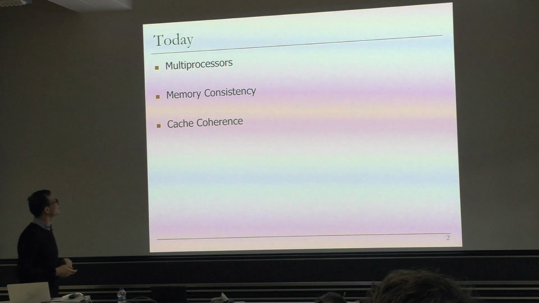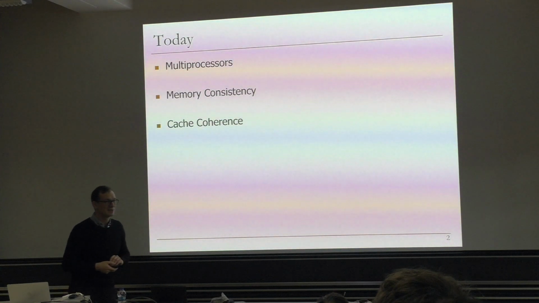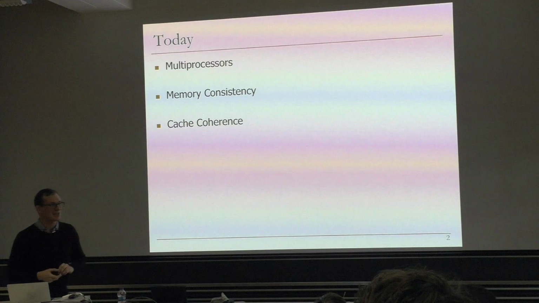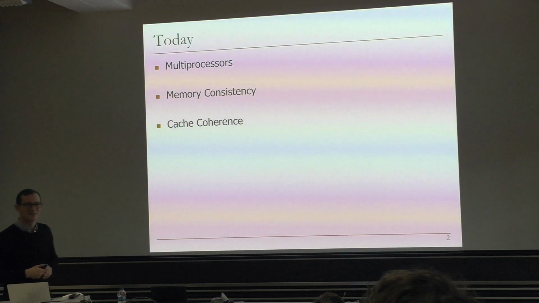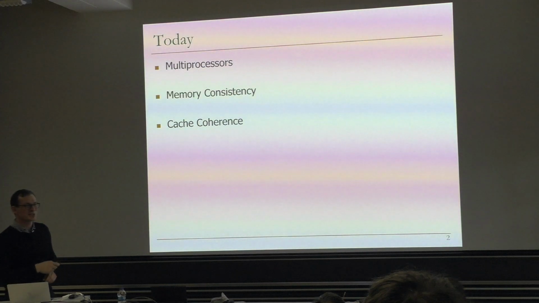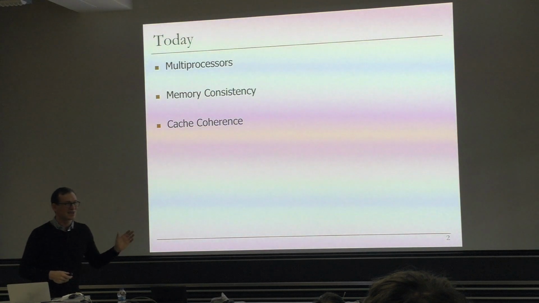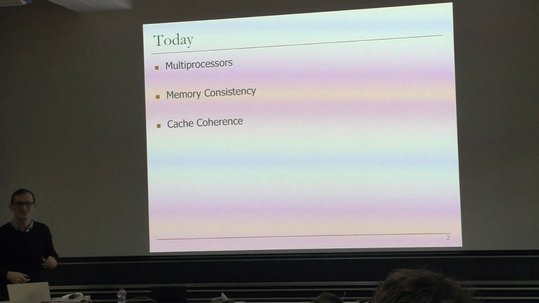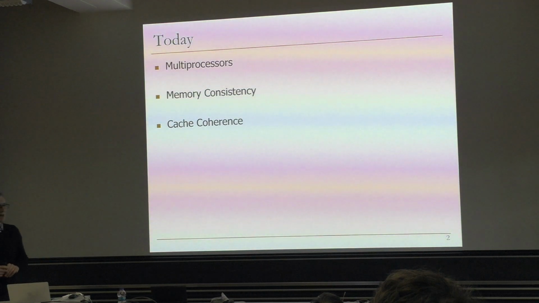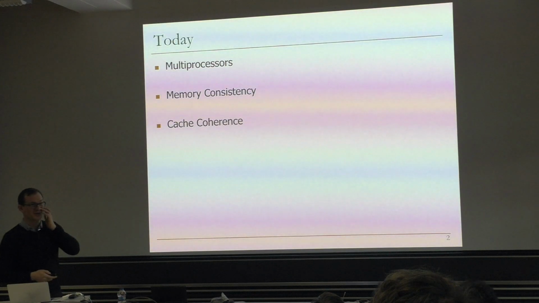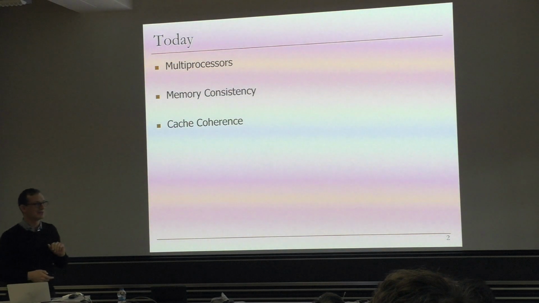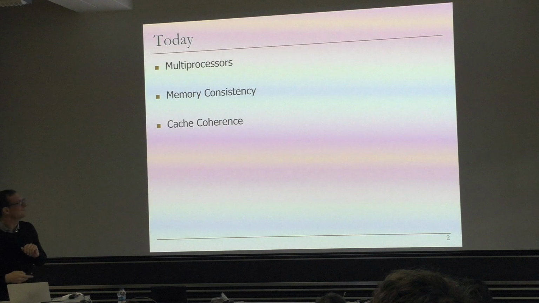Give you the basics of multiprocessors, and then we're going to cover some top issues like memory consistency and cache coherence. It's fun to look at these topics, but there's been a lot of effort spent on these two topics, especially in the 1990s, 2000s. They keep popping up in different ways right now. I want to give you examples of cache coherence. If you actually get rid of that, maybe that's not a good idea.